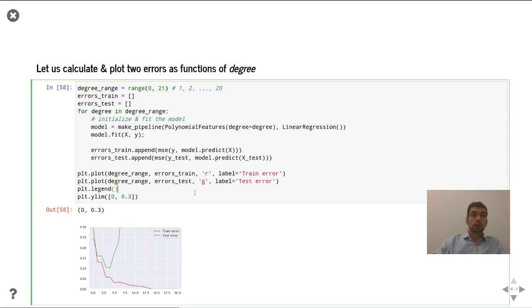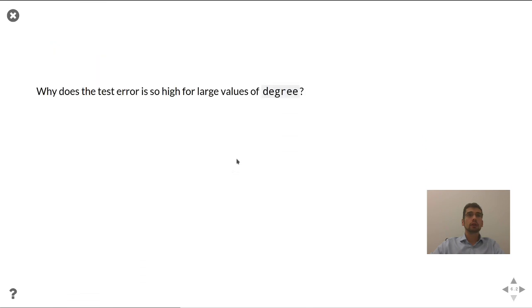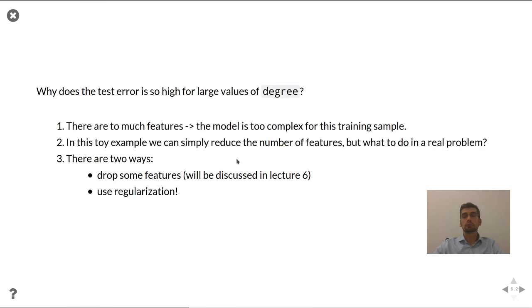Okay, so let's try to check this behavior for the same model. So this is a short summary. Again, here we have a really simple toy example, and here we generate our features. But imagine that in real life you have, say, 100 data points and 200 features.